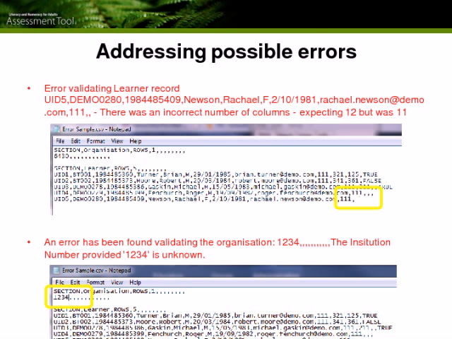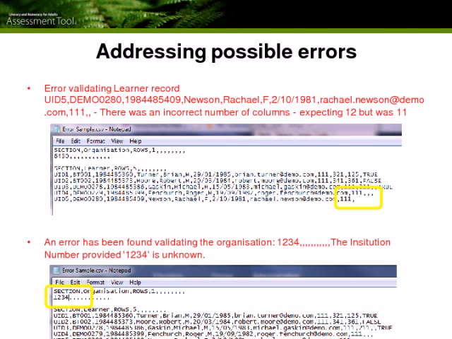Okay, this next section here really is addressing some of the possible errors that you may have come across yourselves. Some of these may make you tear your hair out, but once you get an understanding of what it is or why, then it's fairly easy to resolve. So this one is a fairly common one.